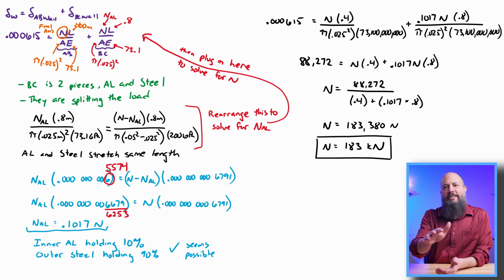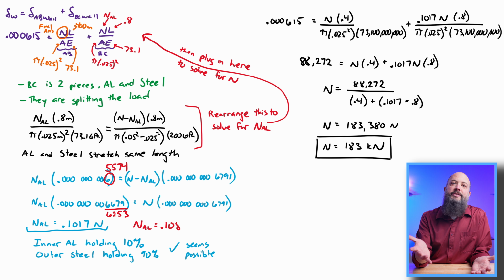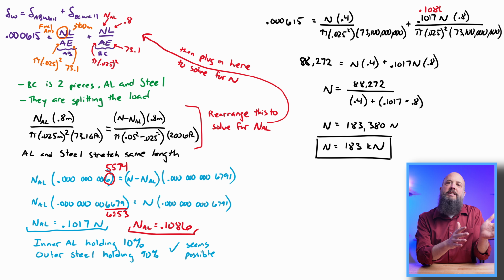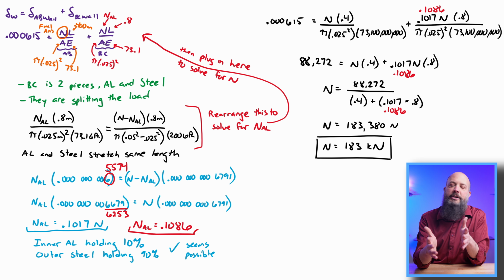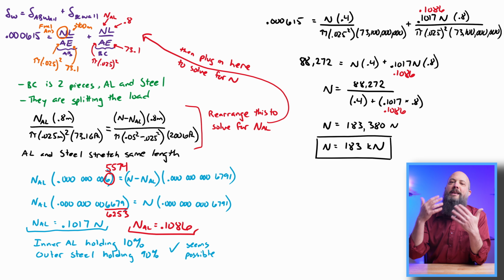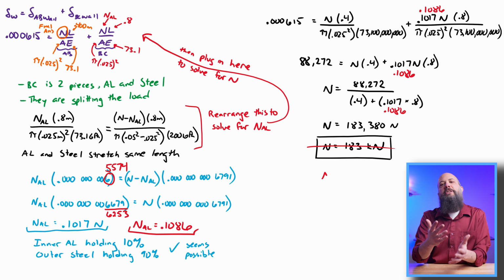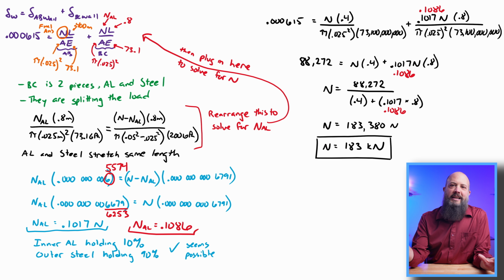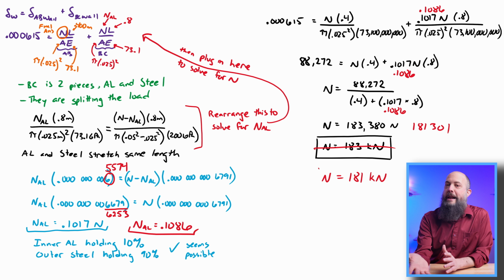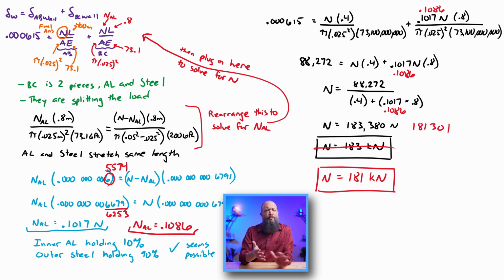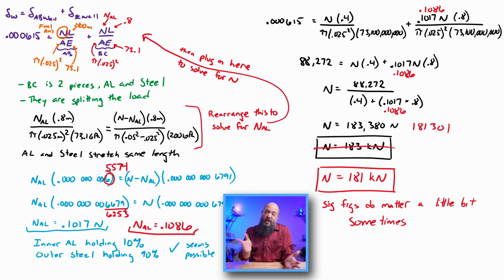So here in red, you can see where I went through and actually recalculated keeping more decimal places. You should always keep a bunch of extra decimal places for intermediate steps and only do your rounding at the end. So if you actually carry forward and keep the extra digits, I'm going to get a final answer of 181 kilonewtons. So you can see the rounding early didn't mess up my answer by a lot, but it was noticeable. It was a couple percent different.